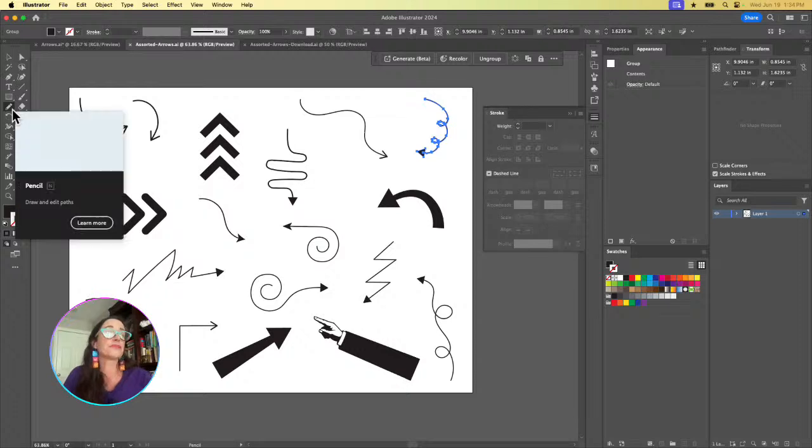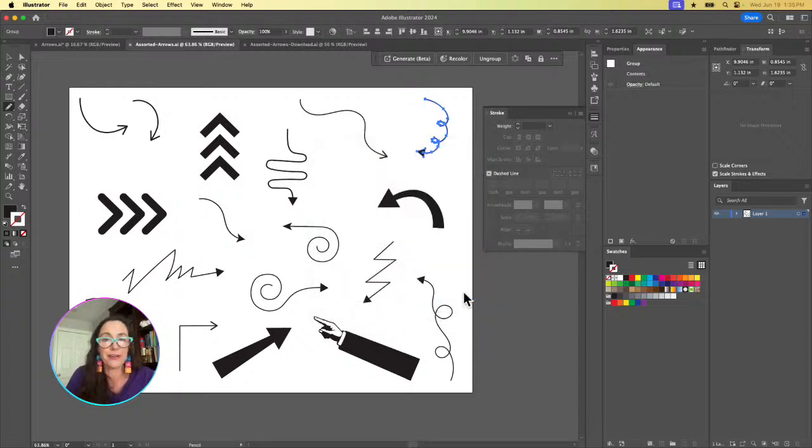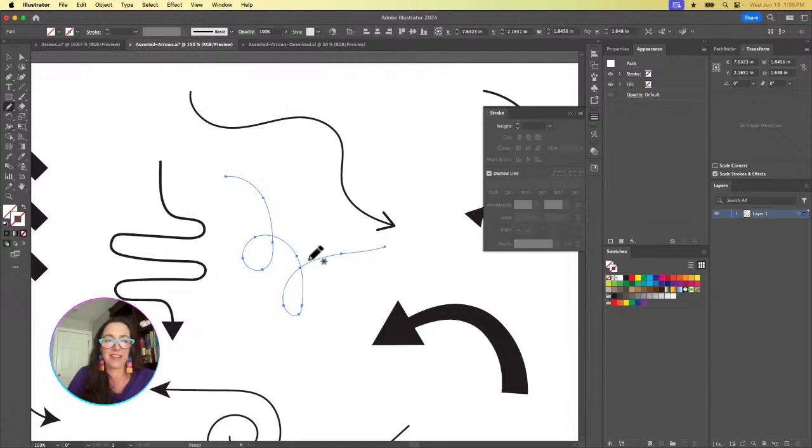So in Illustrator, the keyboard shortcut for the pencil is N. And if you double click on it, you can adjust the options for that tool. So I'm doing all of this on my trackpad on my laptop. I'm out on the road. Somehow I didn't pack my Wacom tablet. I didn't even bring a magic mouse or anything. I like to travel light. So I'm drawing this on my trackpad, so it's really helpful to crank up the smooth level. And then I just came in here and did some little doodles. And you can see how helpful it is to have that smoothed out.